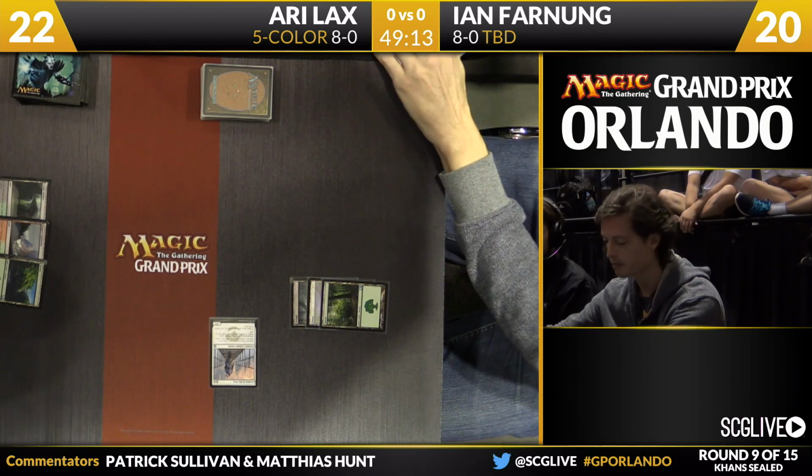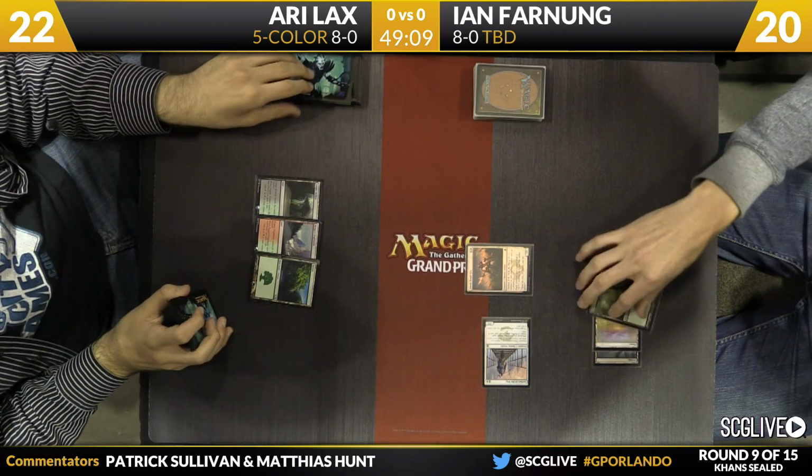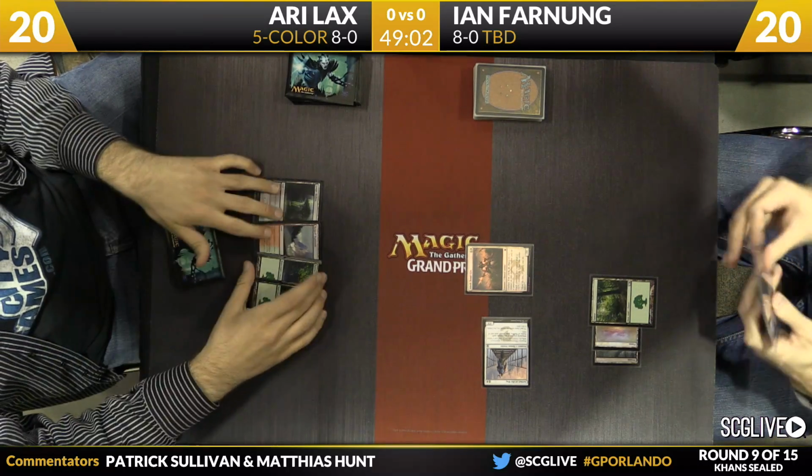A 3rd land from Ari is untapped. He had no play, though. No morph as of yet. Right now, we have Obzon colors from Farnung as he adds an Einok Bondkin to his aggro plan. A great opening here for Ian.